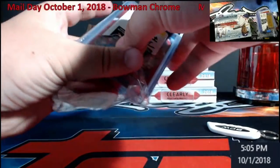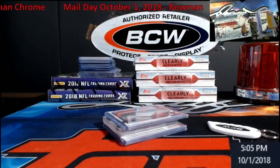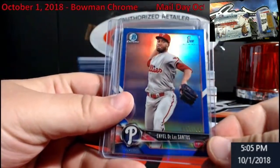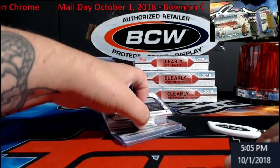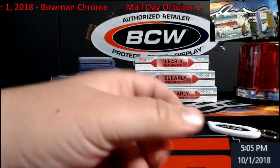What we got here — oh, I see some shininess. No idea what this is from. Oh man, I hit red! I don't even know I hit a red! Oh, if this is autoed I'm going to lose my mind — I don't even want to look at that side first. You guys think I hit a red? Oh, if I did it's on the other side. De Los Santos for the Phillies, blue out of 150. De Los Santos auto — we'll get to that auto or top one there last. And it got me nervous — a little Nola refractor, bunch of base.